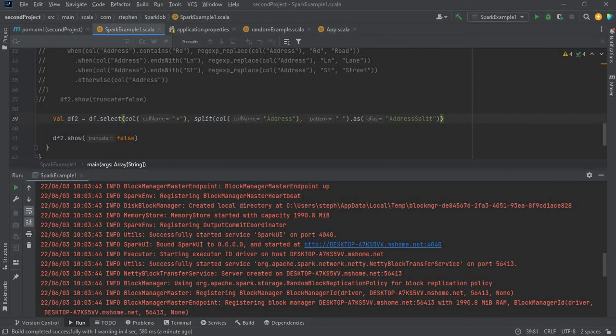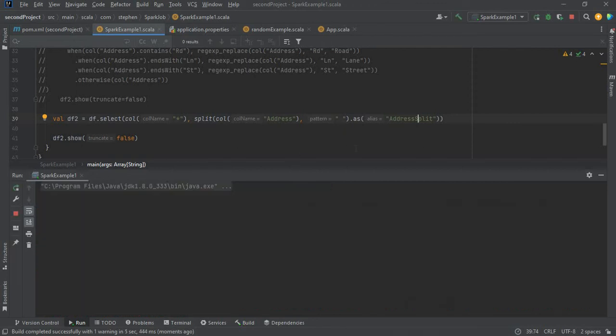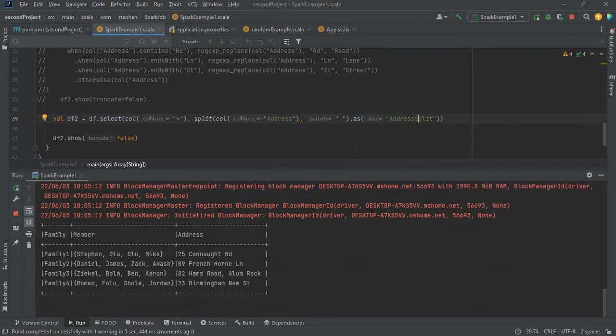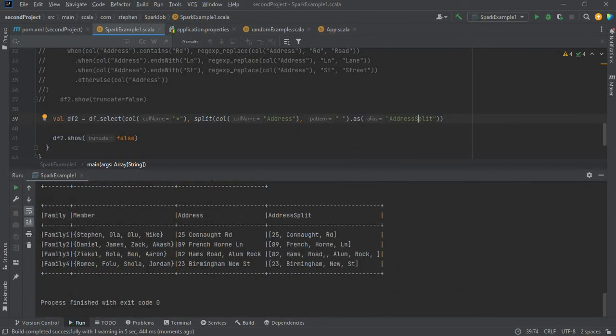So split col address, pattern, then alias address split. So if I run it again, okay, yeah, so this is what the split does, right?